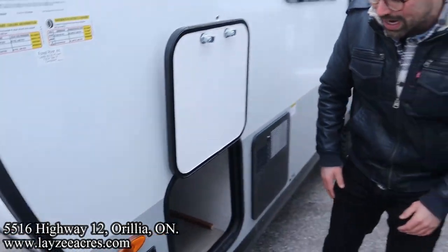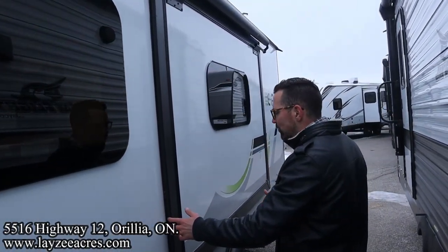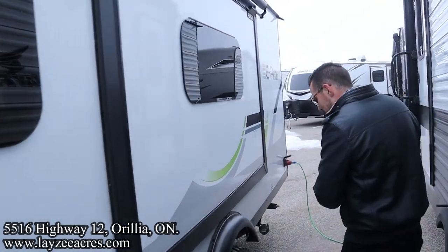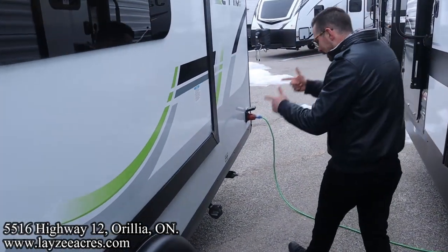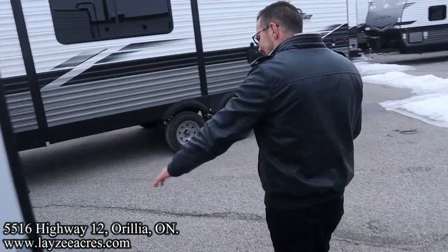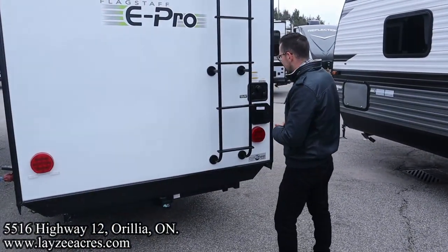We have four manual stabilizer jacks, our six-gallon gas-electric water heater, and our slide pulling our couch off the floor. We've also got the optional slide topper on this one. We've got big tires here — these are 15-inch Westlake mudder tires, torsion suspension built in, sewer drain down below, 30-amp detachable style cord, and a rear hitch receiver if you want to bring more bikes or a storage rack.